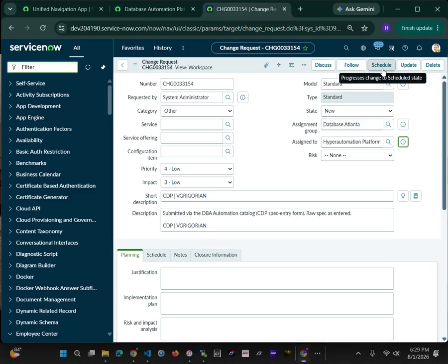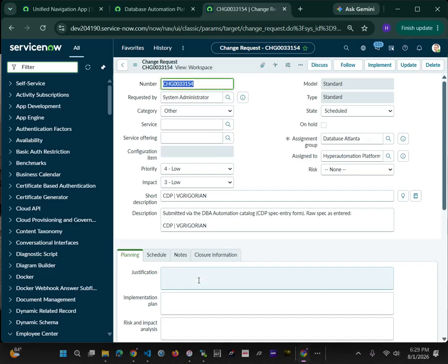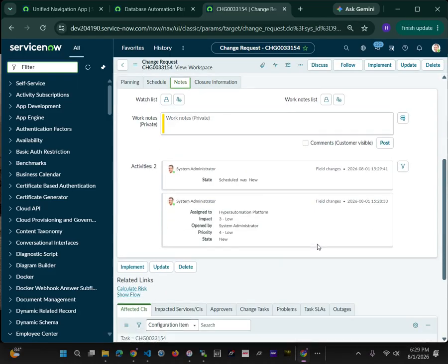Then, if necessary, it will go to the CAB approval. But the point is, for something that is dangerous, there will be a lot of hoops to jump through. But here, all we're changing is basically the password. So all we need to do is to click schedule, and that is it. So now we'll wait and see what happens.